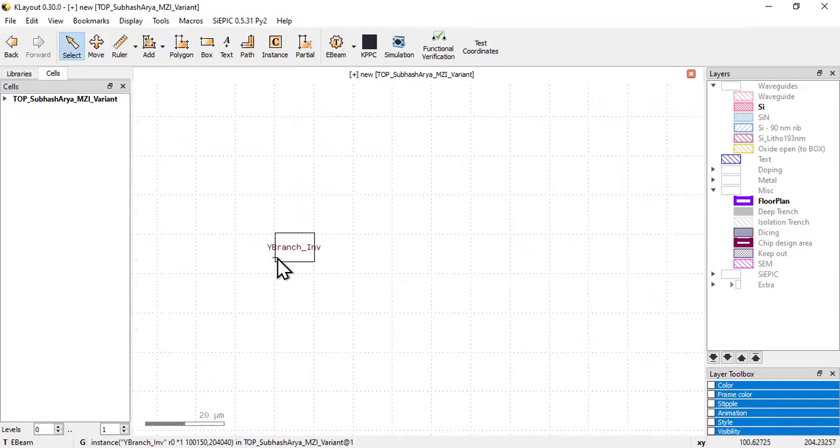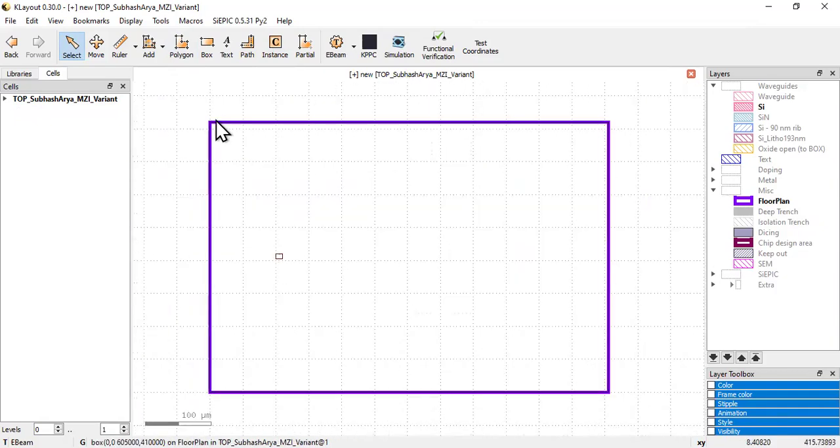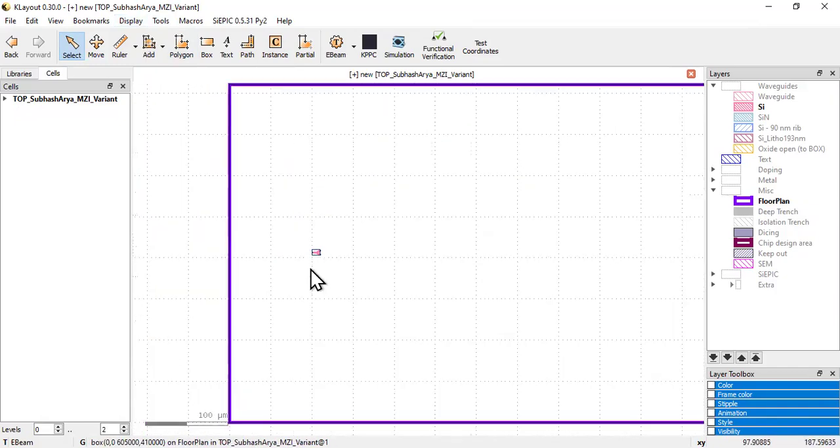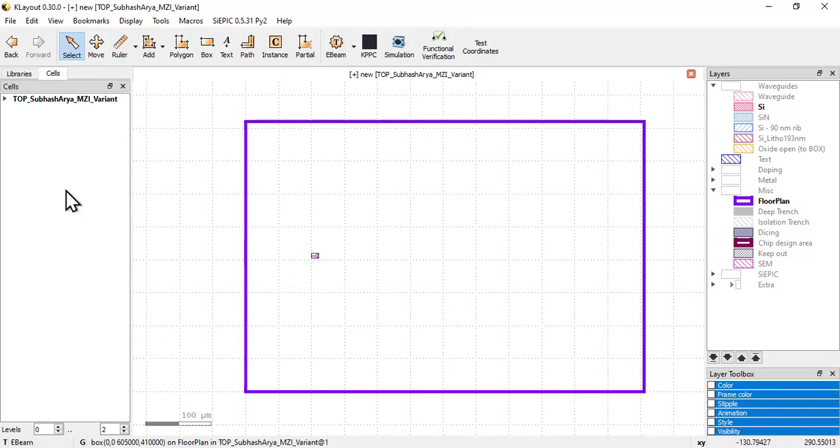Since it is not visible, only this box is there. So go to display full hierarchy. Now you can see our custom Y branch is available in the floor plan.